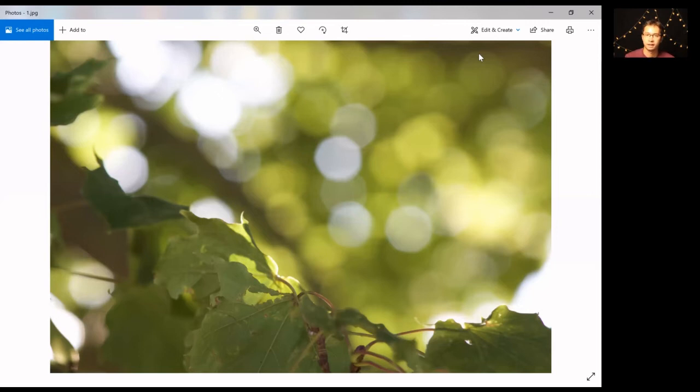I went out on a nice sunny day and found just one tree on its own, and I thought, let's see what we can do with this. So I used the settings as I've just described. So we had a nice low F number, a low ISO, and if you're on aperture priority, the shutter speed will sort itself. So you want to approach any object outside. So a tree is a great thing to use.